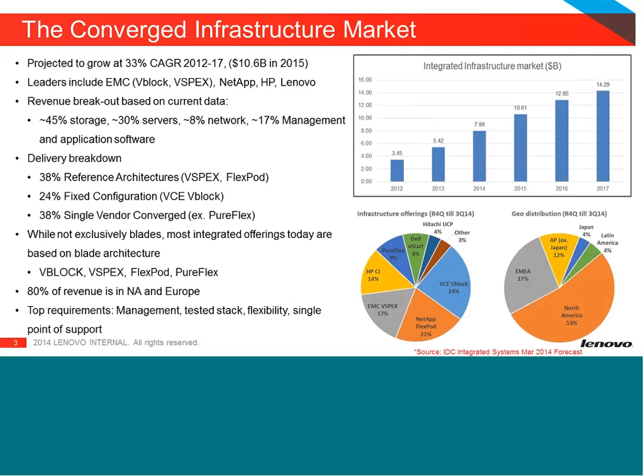To differentiate between reference architectures and fixed configurations, I like to use a non-IT example. A fixed configuration is like going to a bakery and getting a chocolate chip cookie — it's great, it's delicious, costs a little bit more, but everything's done for you. You can't really change what's there. Reference architectures, on the other hand, are like the recipe on the back of the cookie bag. You can follow it and end up with great cookies, but the real art comes in being able to add different things, change the mixture, and come up with your own personalized version.